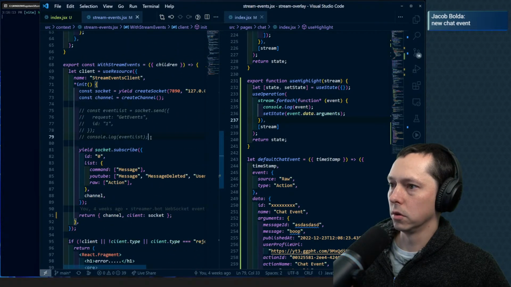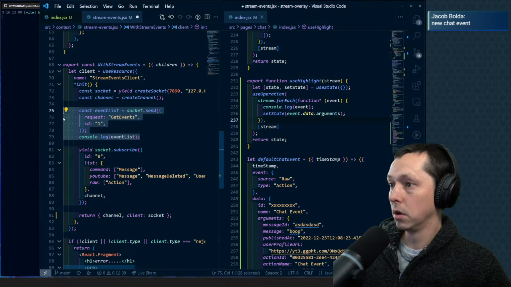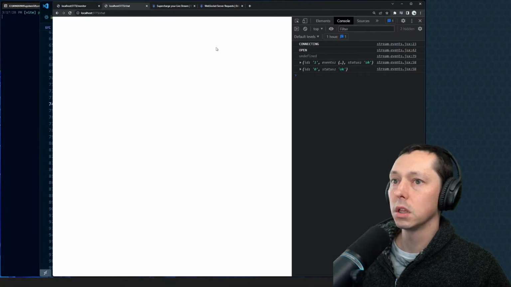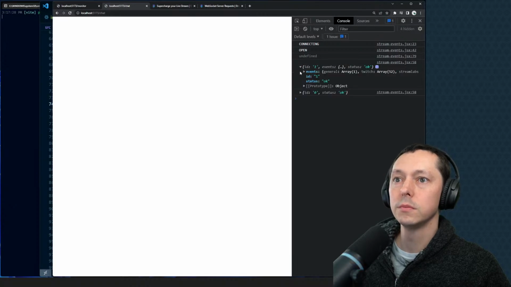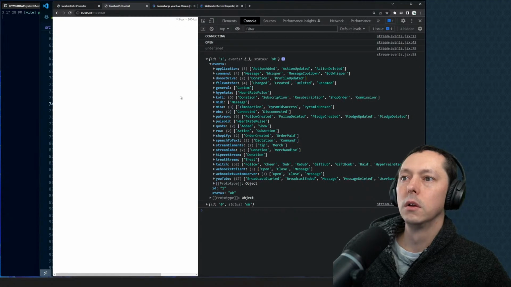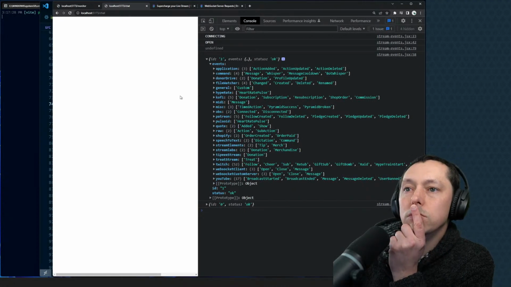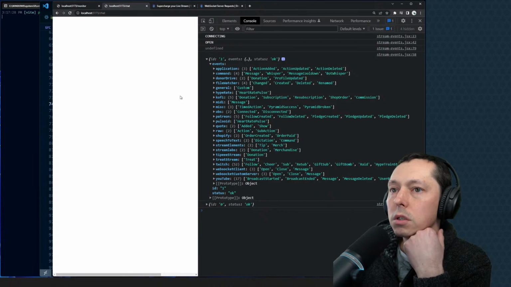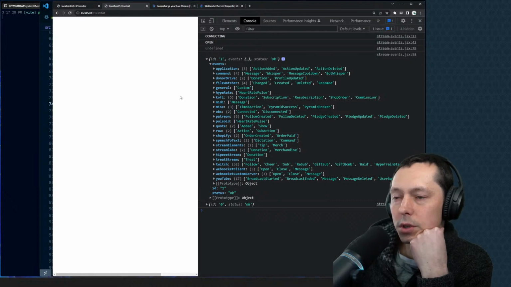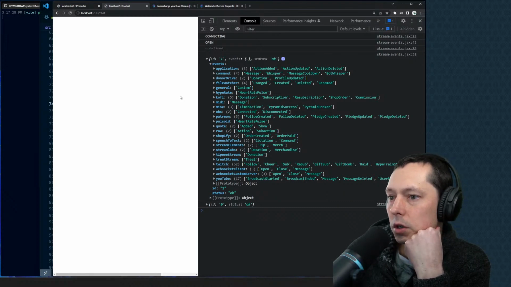Let's look at the event list and make sure there's nothing else in here that seems like something we would want to subscribe to. It's not a command. It's not a file watcher. We could technically use files, but we've got everything hooked up with WebSockets. That feels like the right thing.